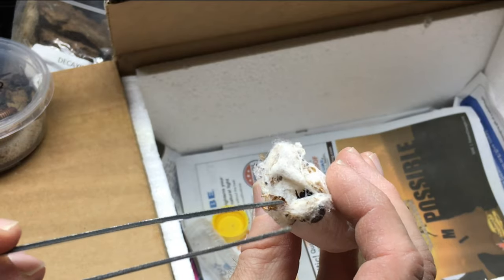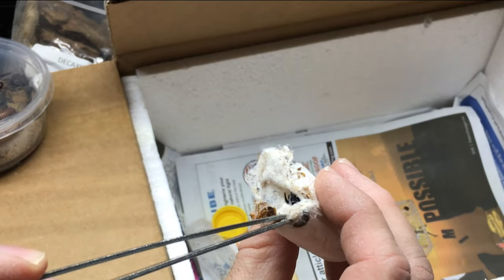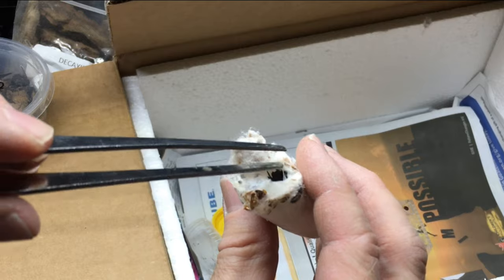Oh, Reptiliotis is another keeper of this species.